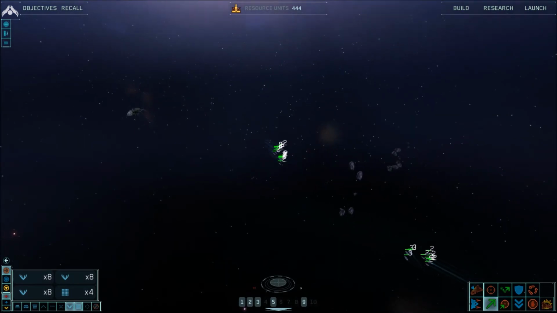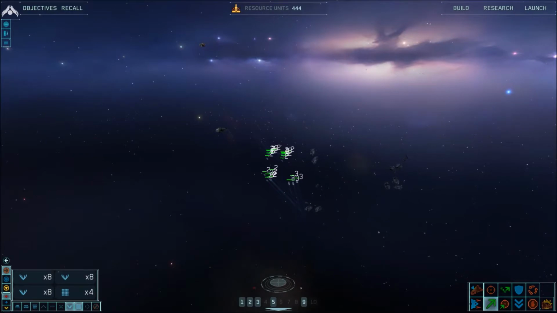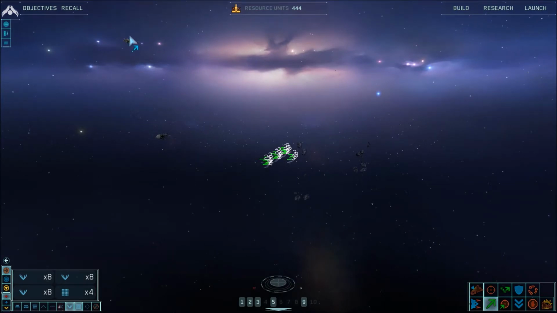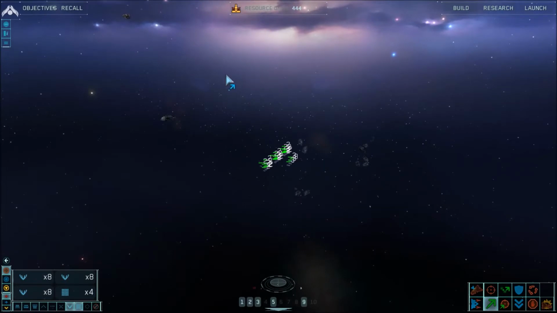Yeah, I think this is much better, splitting them up into their little squadrons like this. I think having them be in the big sphere allowed the enemies to focus their fire, and it was not conducive. There they are, so we should be able to see them soon. There they are. All right, let's attack.